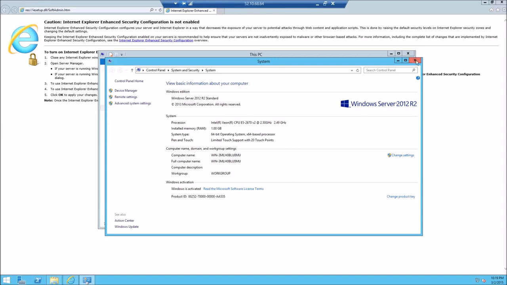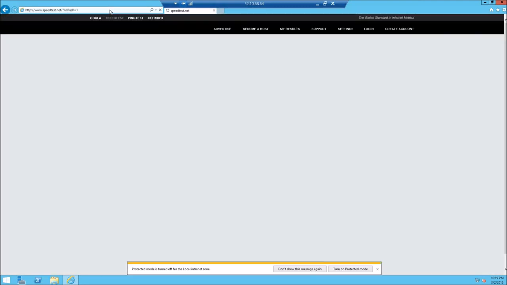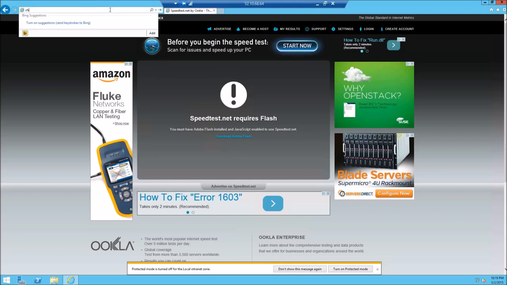One thing I really liked about this is if you want speed browsing, you go to speedtest.net. If you have something that's really slow, I would suggest going on your VPS and trying this. I'm going to download Chrome just to show that this has a really fast internet, and it is really easy, just like Windows.